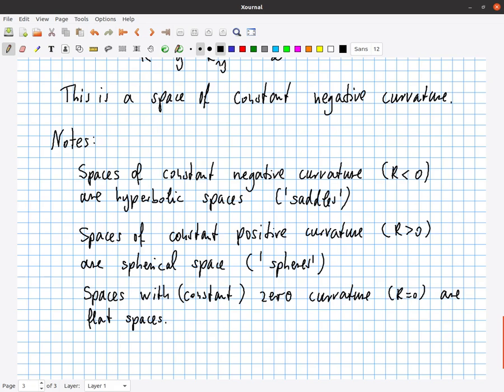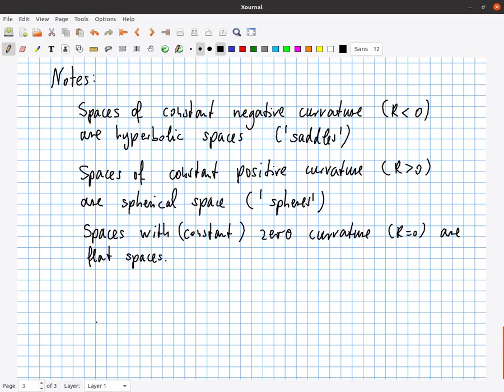And I think it would be a nice idea to show you a visualization of one of these hyperbolic spaces that some of you might have seen before. There is an artist by the name Escher. Just writing this here. The name is Escher. And the picture I'm going to show you is called Circle Limit 3.